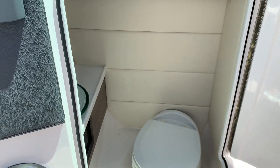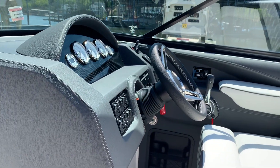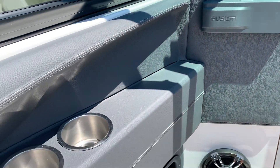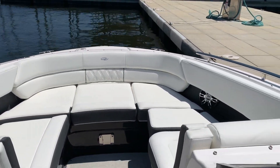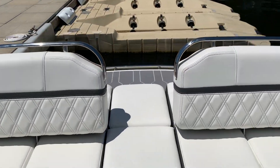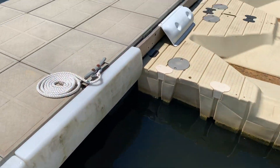Fully enclosed head, vacuum flush head, bow thruster, vinyl wrap dash — vinyl wrapped everything. Really clean, fresh look inside here. A nice deep-set open bow, anchor windlass. Again, what's nice about this boat is it's everything that you need and a lot of stuff you want too. That power platform is pretty cool.